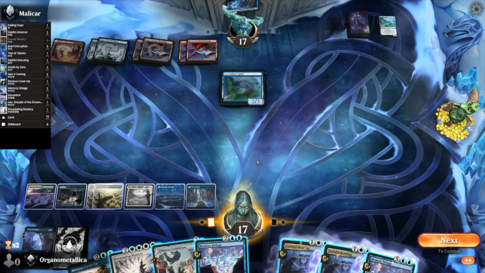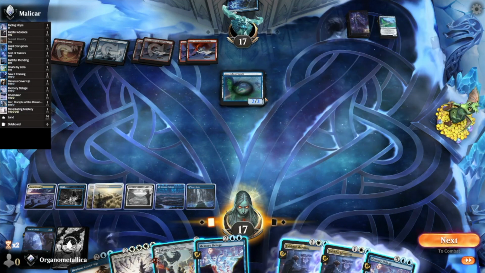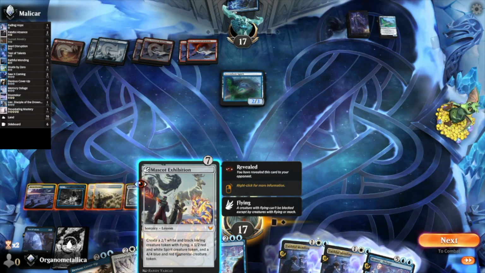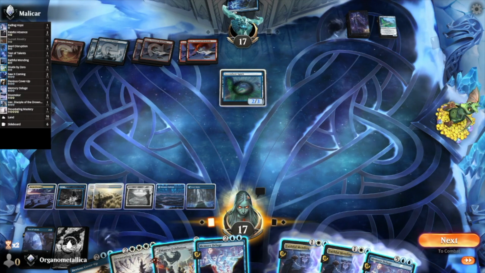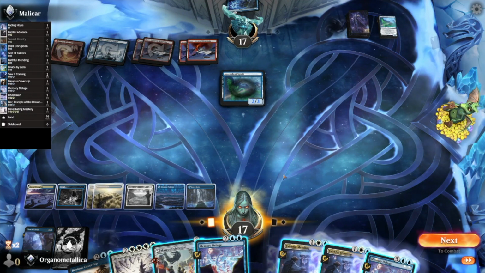Now, here's the thing. I don't know what I want to do here. The next mode makes the Ascendant Spirit flip, so Mascot Exhibition, I mean, I get the 1 flyer, so I could potentially use it as a blocker. That seems decent. I only have 7 mana, so I want to continue the thought process I just had and not immediately walk into the Jawari Disruption.